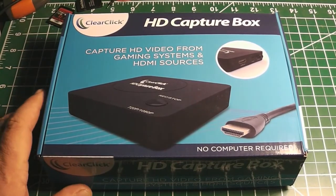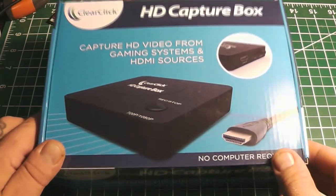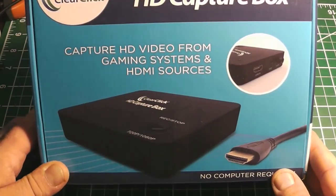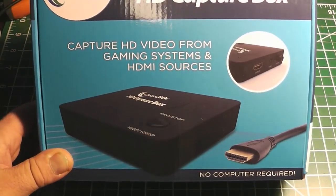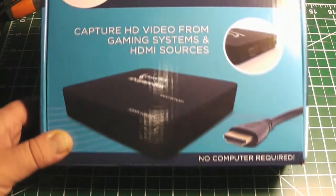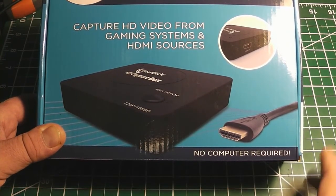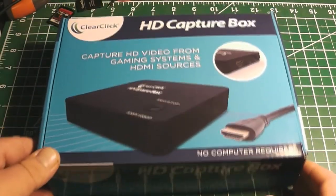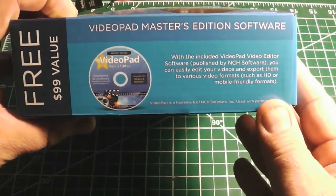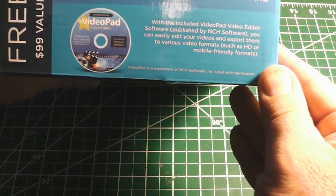We're going to try to do a little review of this ClearClick HD Capture Box. If you see here, it says right on the box, Capture HD Video from Gaming Systems and HDMI Sources. And down here you can see No Computer Required. So let's see what we got here. It says it comes with some software. It's worth $99, but you get it for free.